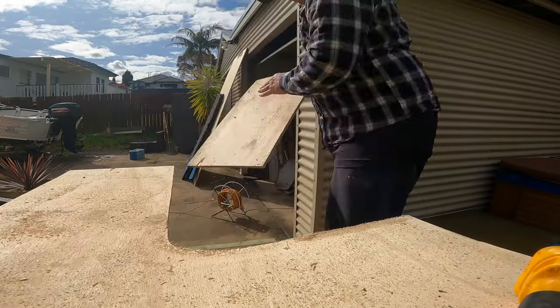That's how you do it pretty much. Still got to fit it to the boat, but this is the end result. We'll get it fitted up this afternoon after a bit of lunch. The front of the boat. Yeah, so now just go and fit it up, squeeze it in there, get it secured down.